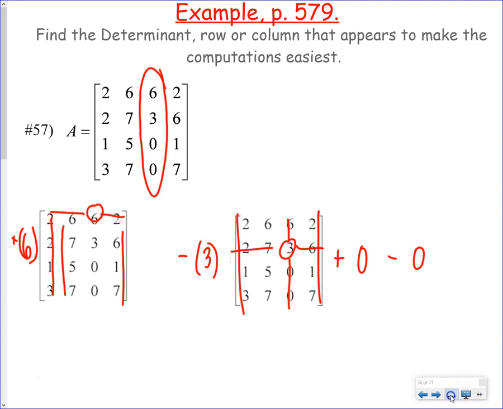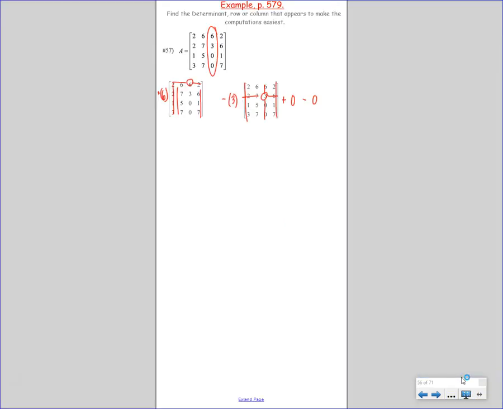Now, I'm going to go ahead and write what we've got. We have 6 times the determinant of 736501707. And as I'm writing out what we have, I want you guys to be looking at these matrices and trying to figure out, we can't just do main minus opposite. We have to actually do each of these 3 by 3s individually. So let's choose a row or column that makes this nice and neat. For the first matrix, we can't just do main minus opposite unless you want to write 2 more next to it and then have that twice and hope that you make no mistakes on mental math.